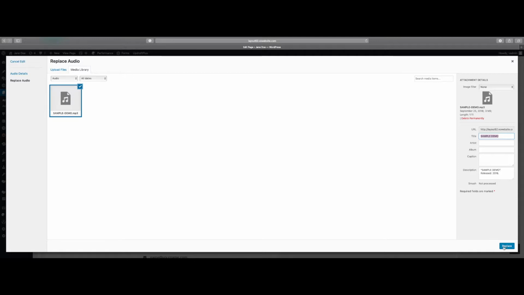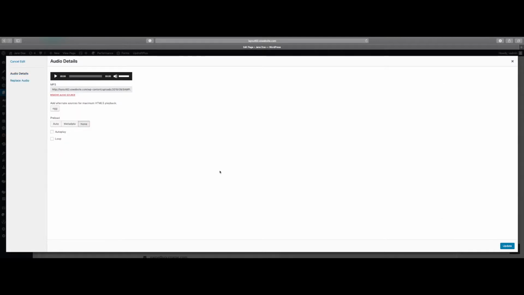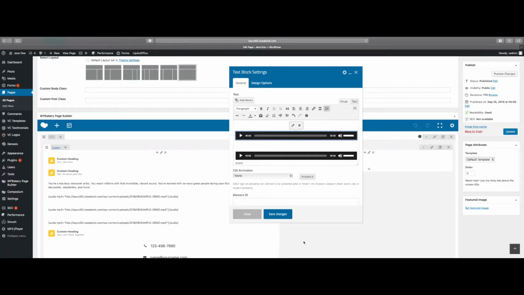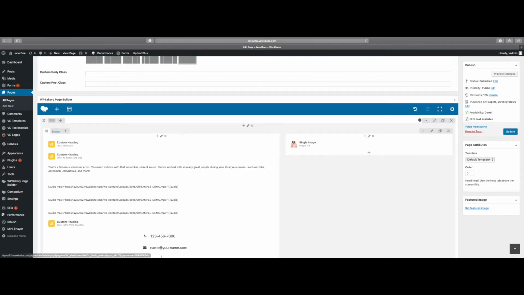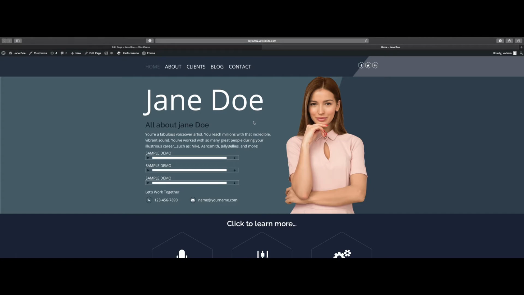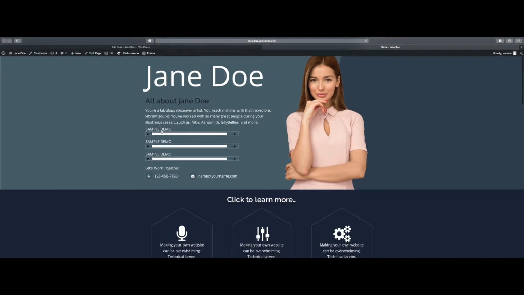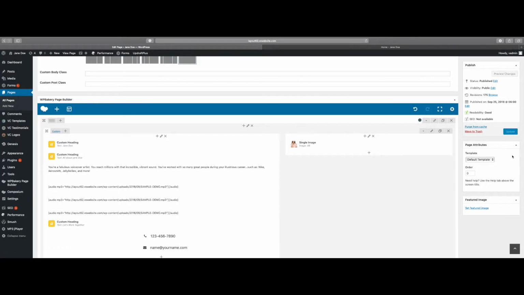Then you're going to click this replace button, and then you're going to click this blue update button, and then this save changes, and then you can click this preview changes button here on the upper right. It'll open a separate browsing tab right beside the one you were working in, and then you can scroll and see, okay, my demo really swapped out, it looks good. If it looks good, then you can click this blue update button, and that would change it.